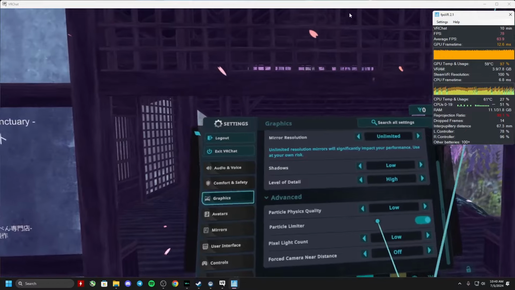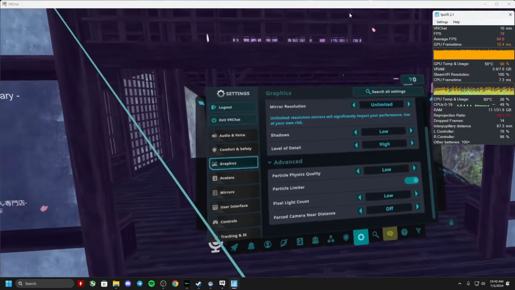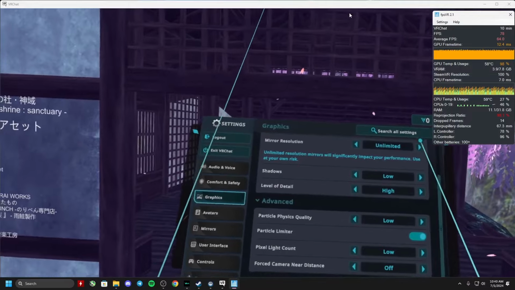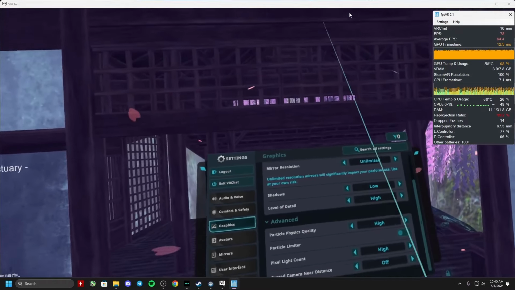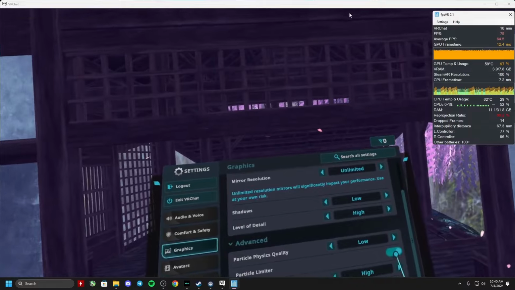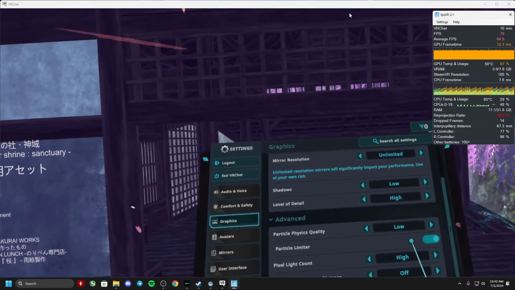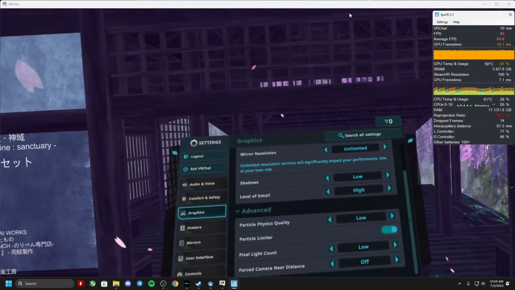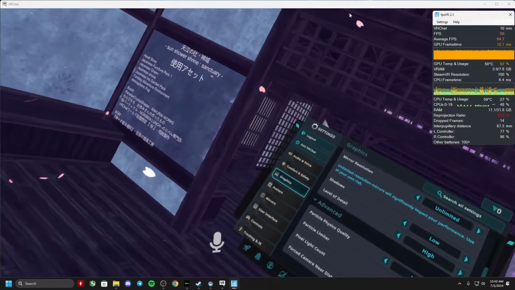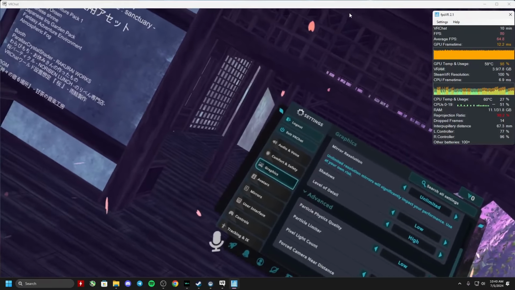Next thing, the particle physics quality. It doesn't really affect particles in the world or anything. It just lowers your FPS, especially in big worlds with a lot of people. I noticed when I just turned this on, if you do nothing else, at least turn this on. Basically, I've seen my FPS go from 34 to 56 in a world that had 80 people in it.